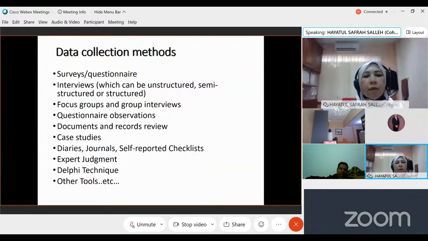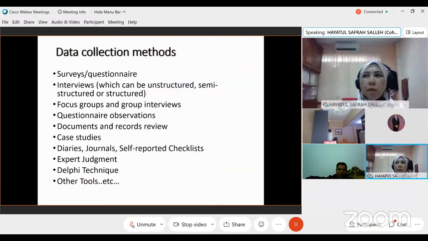The most famous use of focus groups is when your samples are students, not university students, but school kids. Researchers normally use focus groups because it's very difficult for kids, especially primary school students, to answer your questions by survey or by interview by phone. It's very difficult for them to understand it. So researchers normally use focus groups with them.